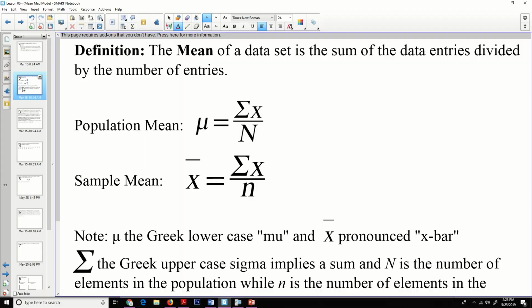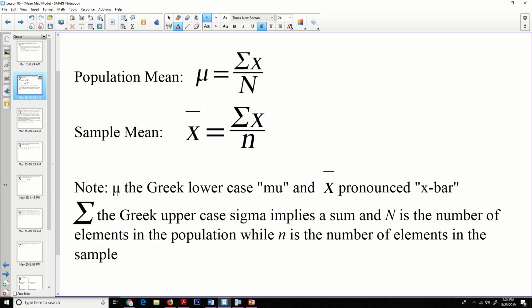Let's get started. Definitions here. First, the mean of a data set is the sum of the data entries divided by the number of entries. So the population mean, which will be signified by the lowercase Greek letter mu, is the sum of the x values divided by the total population. And then the sample mean, which we're going to call x bar, is equal to the sum of all of the x values divided by the number in the sample.